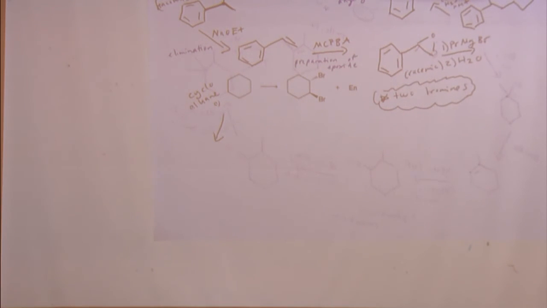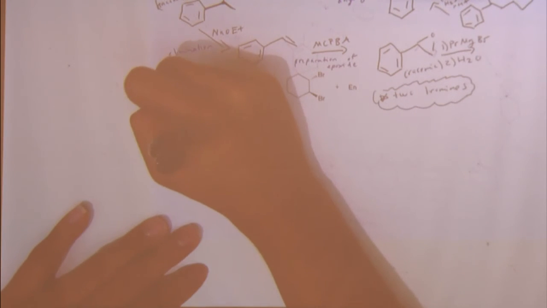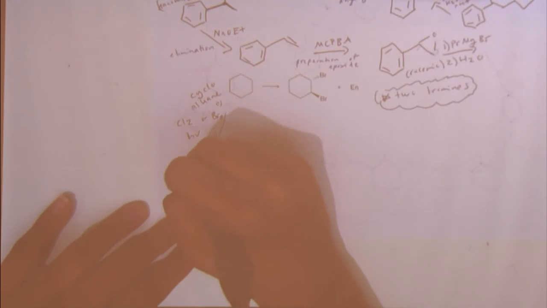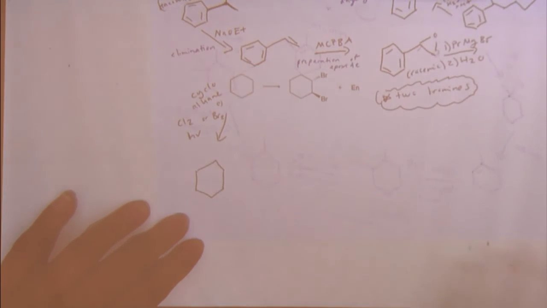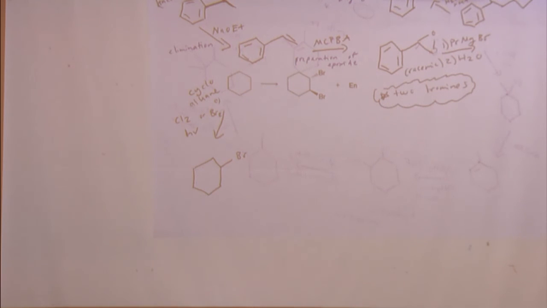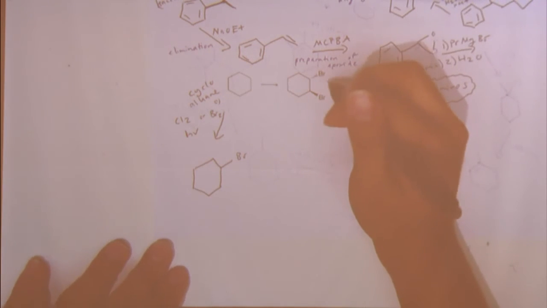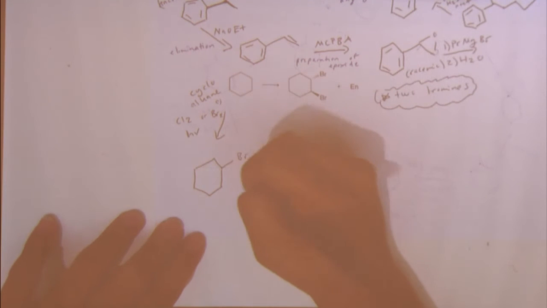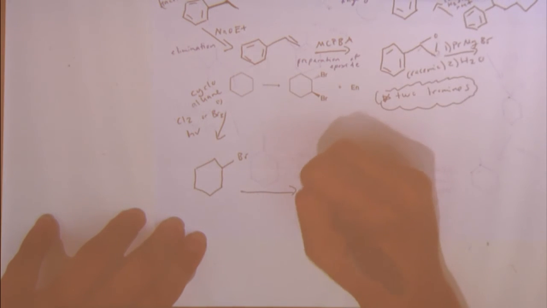So we're going to have to just add the first one to get the alkyl halide functional group. And because this is a symmetrical cycloalkane, you can actually use either radical chlorination or radical bromination. So Cl2 would be just as correct as using Br2 with heat or light. Like I said, because it's symmetrical, it's not going to be selective, so it could go anywhere, but I'll stick to using bromine. Once I get my bromine, I know a reagent that could add the two bromine groups at the same time, but I'm going to need a double bond to do that, so I'll perform an elimination reaction to form a double bond.